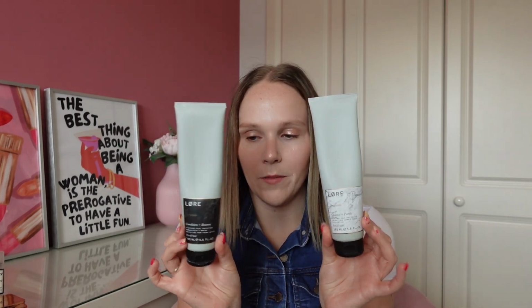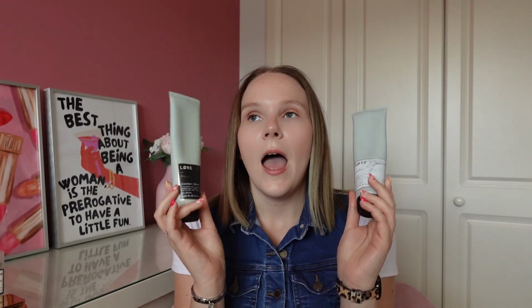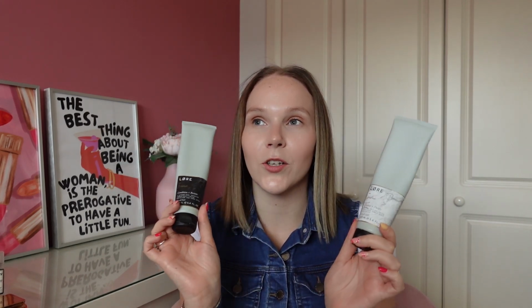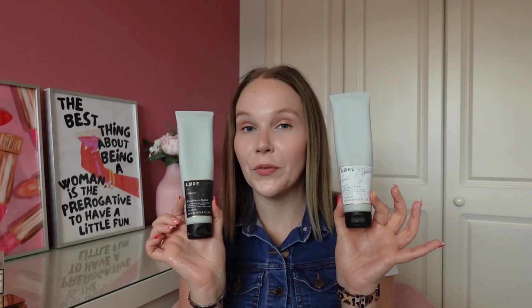So I'm actually going to be bringing in a shampoo and conditioner. This is the Law, I think that's how you say it. Again, I'm sorry, I could be mispronouncing these. I'm going to be bringing in the shampoo and the conditioner. I have been using these as well. I find that the shampoo can make my hair feel really dry, and the conditioner is okay, but I don't feel like it gives me the same effect that the Nicke one does, that I absolutely love. But I'm using them, so I want to finish both of these.